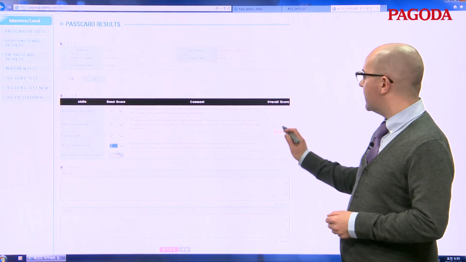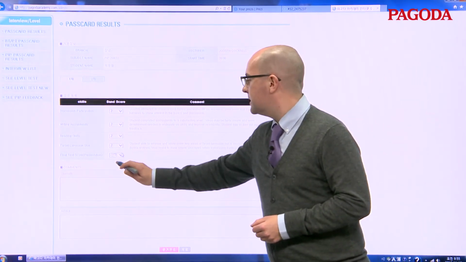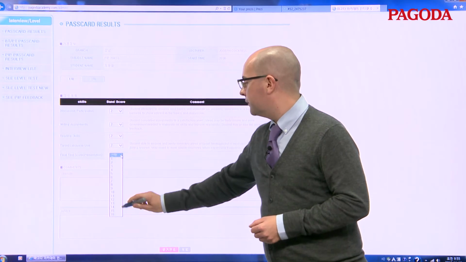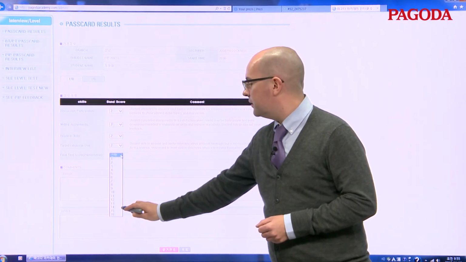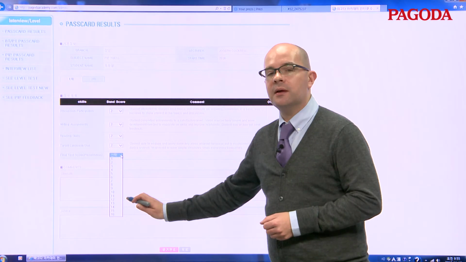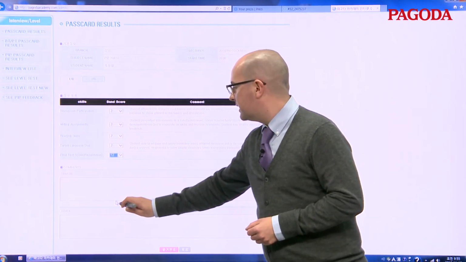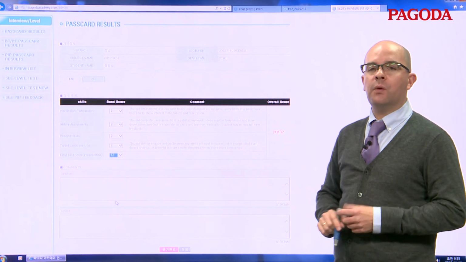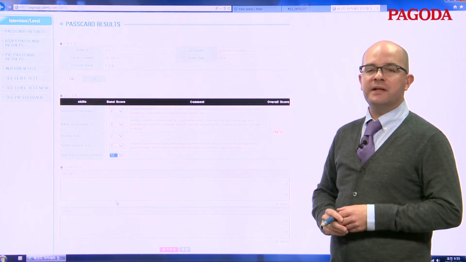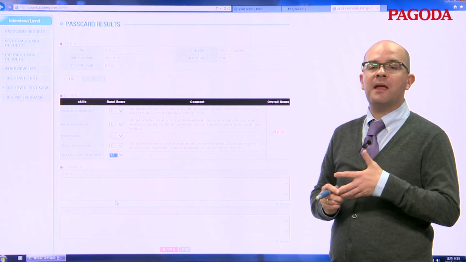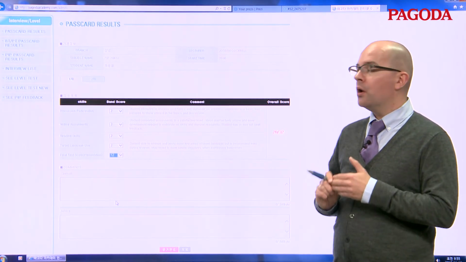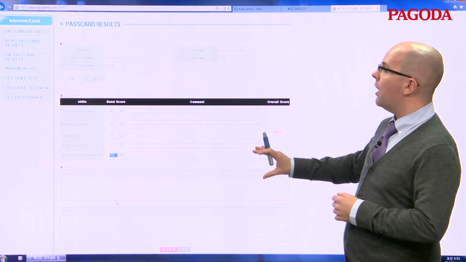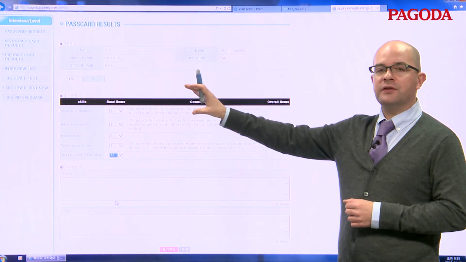Okay, and then once they've done the final test, the speaking test here in the first month, you'll notice the drop-down menu is out of 16. So again, using that presentation rubric, you decide how well they've done, and then here you'll put in an extra comment for each one on how they've done in their presentation. But of course, it's also important that you give them that feedback in class on their presentation, more than just here. So we're only half complete here. We've just done the first one.